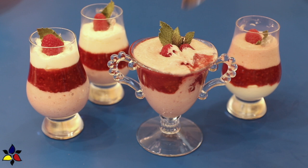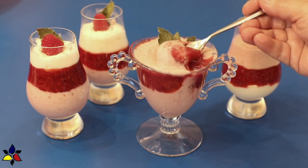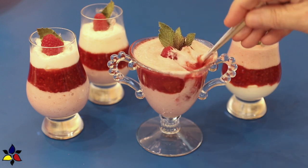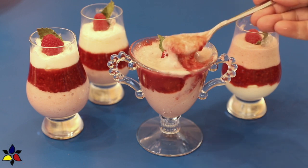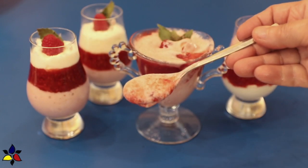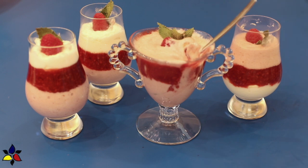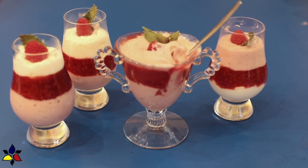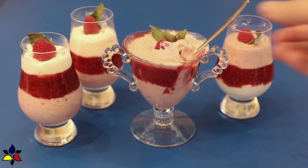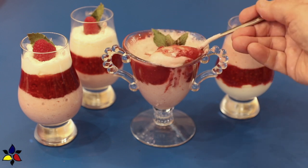You'll find that by using the sweetened condensed milk, you'll end up with a richer, deeper flavor, and as I've said, a much better texture, and as a result, a more genuine mousse mouthfeel. In my opinion, it's not just throwing a few ingredients together that look like the end product, but the important thing is how does it taste. And as I've said, in my opinion, just whipped cream with sweetener and then the fruit is quite okay for some desserts. But if you want the next level taste and the proper mousse texture, I hope you will try this version of my Keto Raspberry Mousse Parfait.